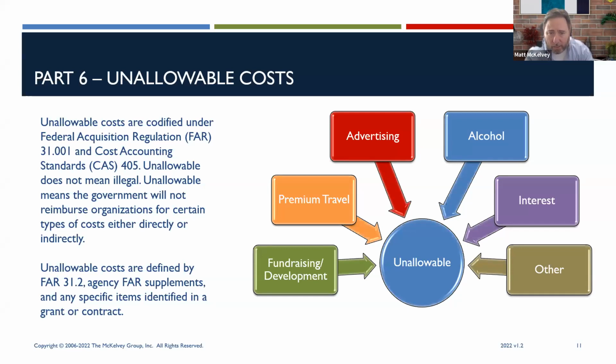I will tell you, in any kind of NICRA or any kind of accounting system audit, this is one of the very first things the government looks for, because they never want to have to justify to the taxpayer why they're paying for alcohol, why they're paying for premium travel outside the exceptions, why they're paying for interest. So they definitively will look at this. And so I would tell a client that does not have any unallowable costs, go buy a case of beer, put it in a line, give it away to somebody, and then just say that was an unallowable cost just to have something. It's tongue in cheek, but the idea is you should have something that's unallowable on your books, if at all possible, to show that you know what they are and you can track them separately.